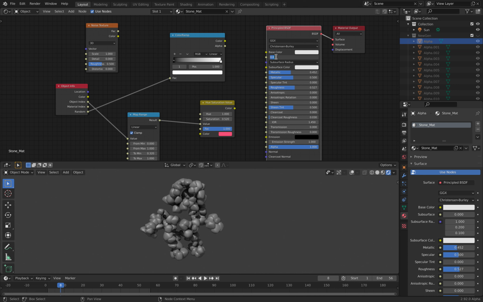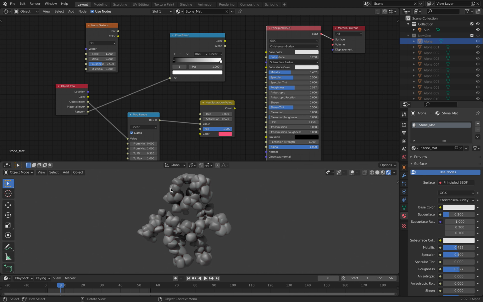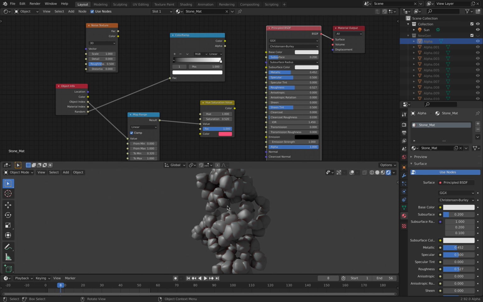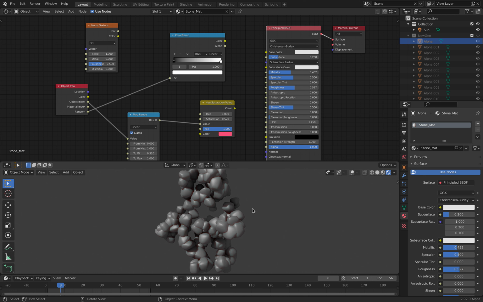So maybe it's a good idea to source a better texture for the stone or for the garbage, whatever you're creating. But I think the result will be quite nice. It could actually be like an emerald. So just now I gave it a subsurface material. So now it's looking quite different.